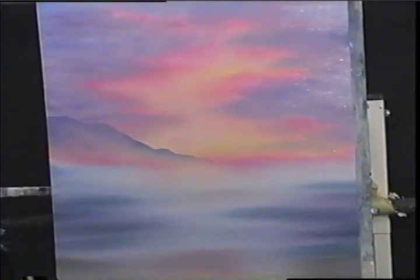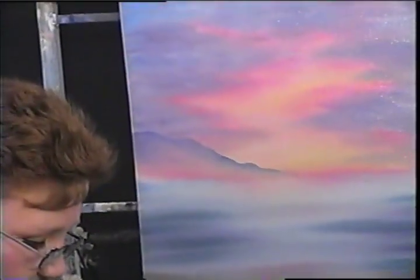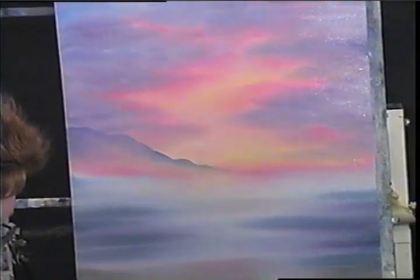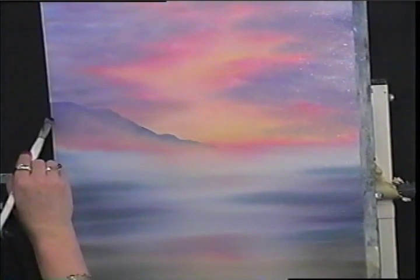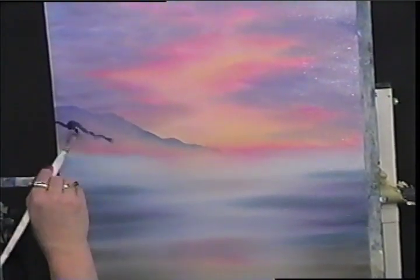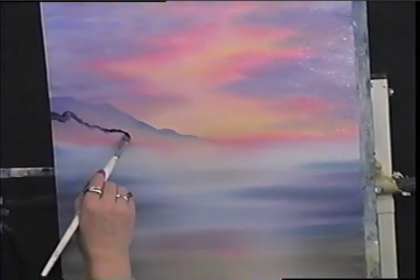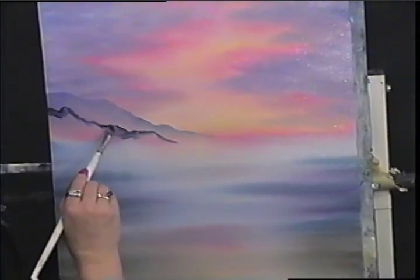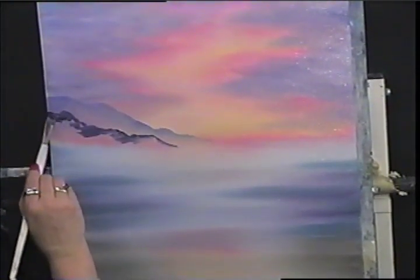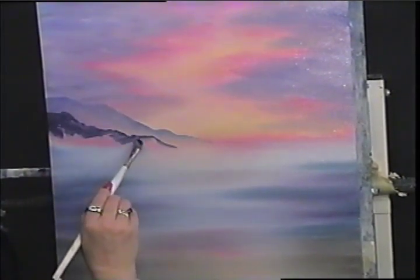Very nice. This is a stretched canvas. I always buy good canvas, 16 by 20. I'd be happy if you didn't use canvas board. You know, it doesn't spring well, it doesn't behave well, and besides, before you know it, your beautiful picture will be all moldy and out of shape. So, buy stretch canvas. You'll be happier. Your paintings will last longer. And it's the right thing to do.